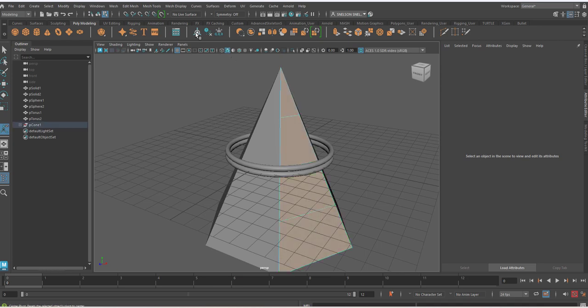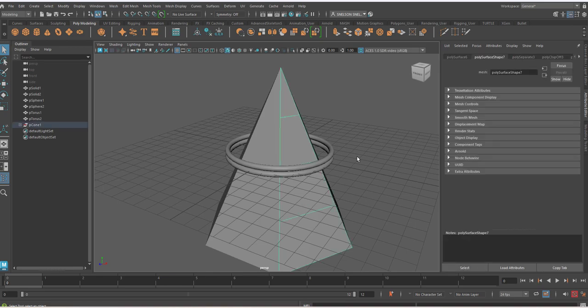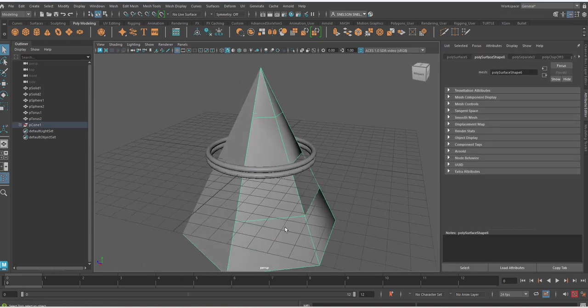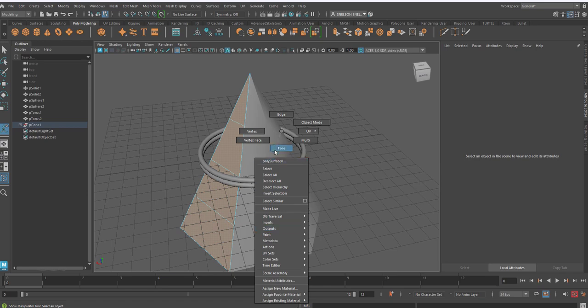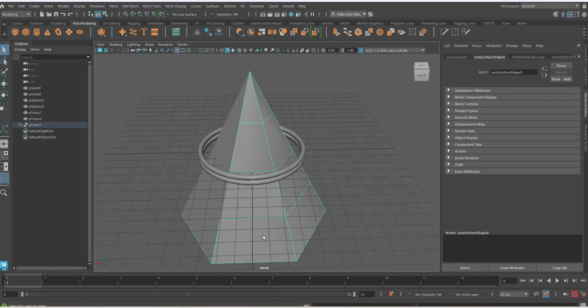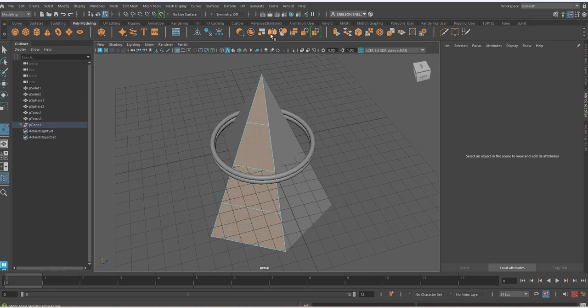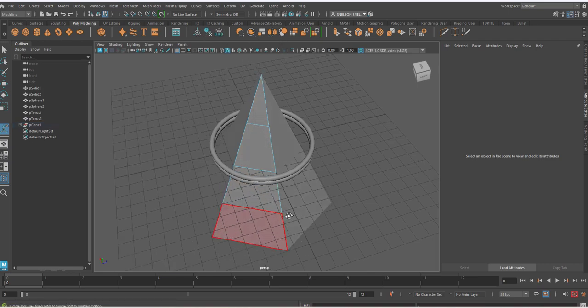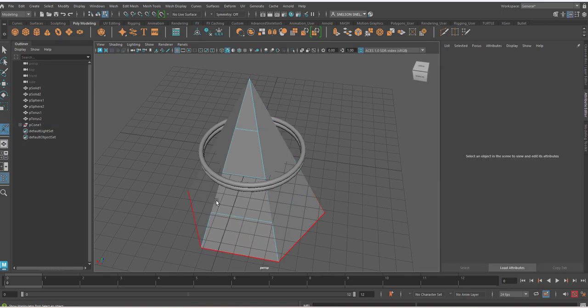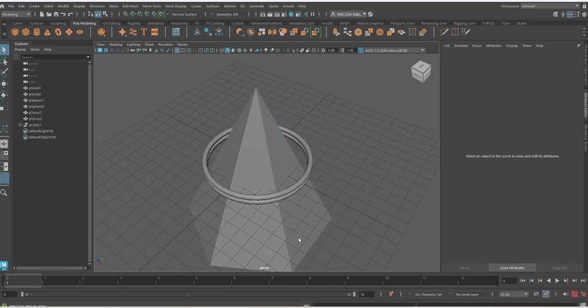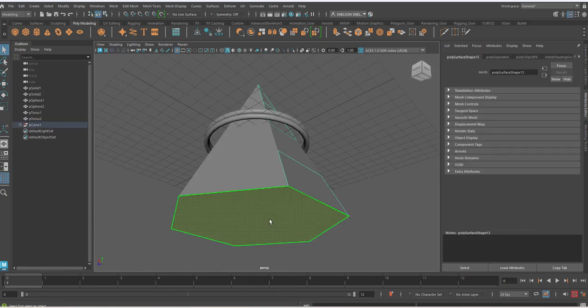Select that object. We can separate that too.